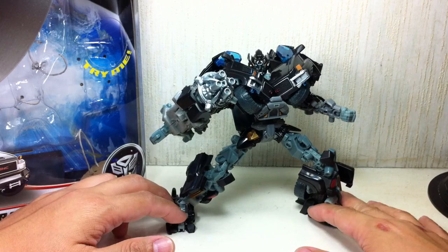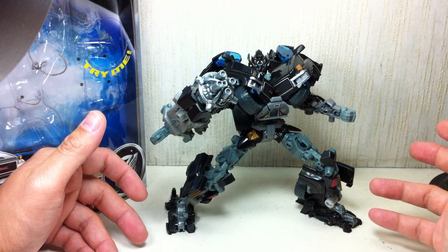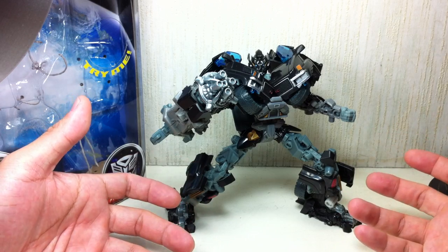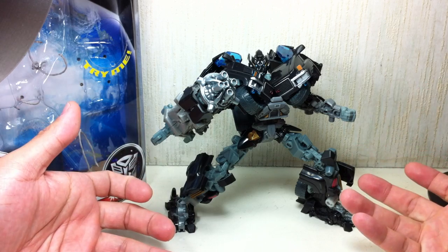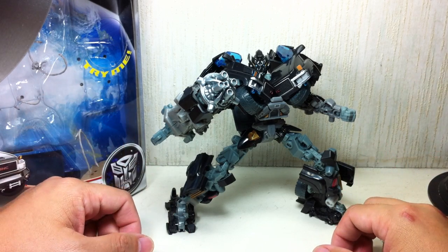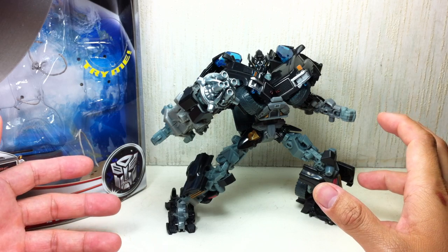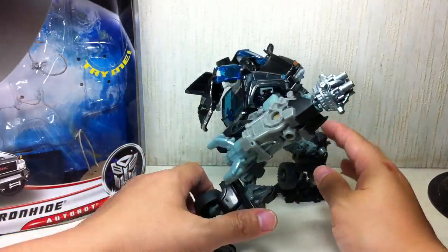It's still a pretty good figure. I admit, when I did the review of the Cannon Force Ironhide, I had a lot of complaints, but over time, as I've played with this one, I have actually grown to like this figure, and found ways to really appreciate how the figure looks and make do with what it has. So anyway, very, very cool looking figure.